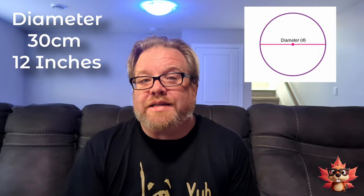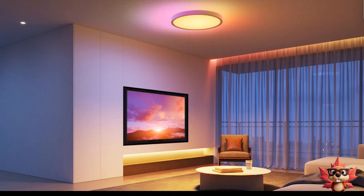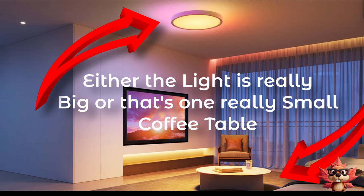The third problem I have, and it's not really a big deal, it's something I just probably will have to get used to. I think the ceiling light could have been bigger. It seems relatively small as compared to the one it replaced. Now, I know it's compact design, everything like that, but they could have made the circle bigger. It would have probably looked a lot better, at least in my opinion.